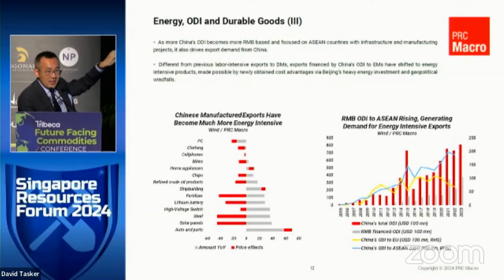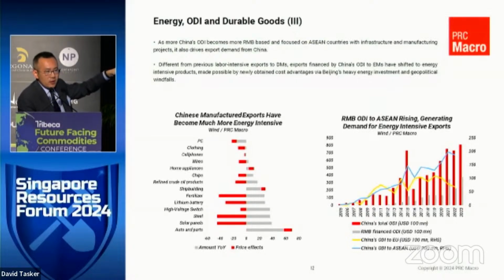The bar on the right is Chinese outbound direct investment, okay? And there's a little gray bar by the red bar, that's Chinese outbound direct investment financed by RMB. So you see, by 2015, we had a boom-bust for Chinese ODI, but at that time, only 10% of Chinese ODI was financed by RMB. Look at what happened last year. We had a historical high of outbound direct investment driven by Chinese companies, and 50% of it was financed in RMB. That's why this outbound direct investment is sustainable compared with 2015.